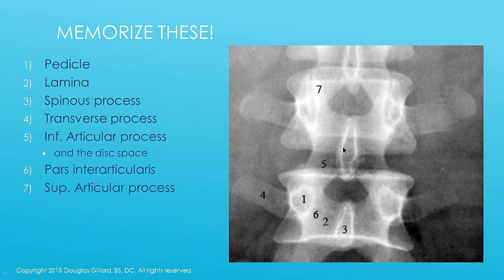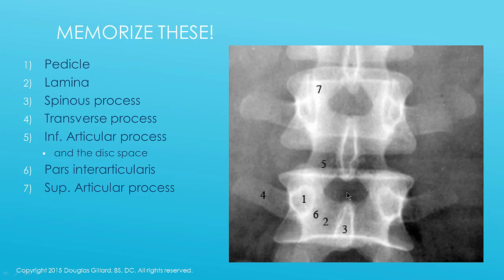Alright, so let's go through these now. So 5, it's got the answers right there, but 5 is the inferior articular process. I guess you can read through these. 1 is the pedicle. 2, this is going to be the lamina, all of this region close to the spinous process, which is 3. 6 is going to be the pars interarticularis again. Okay, it's kind of underneath and medial to the eye here, which is the pedicle. Transverse process is there. 5 is the inferior articular process, which you can see quite nicely.